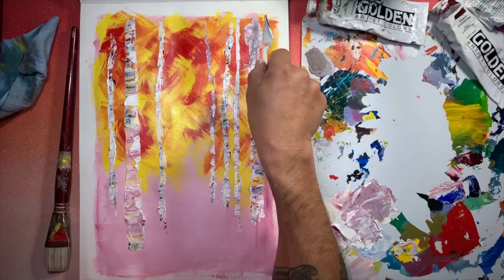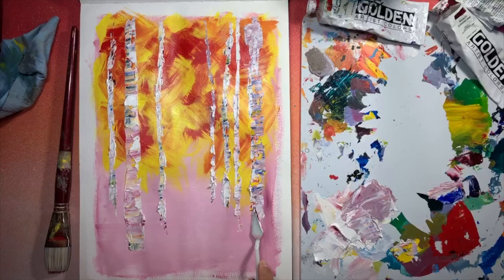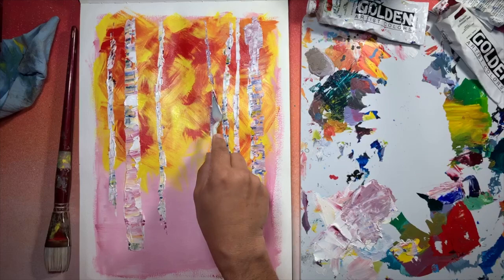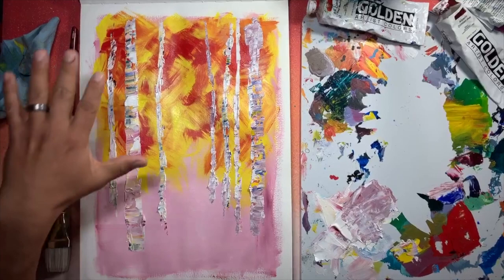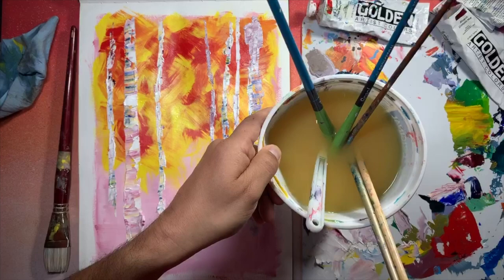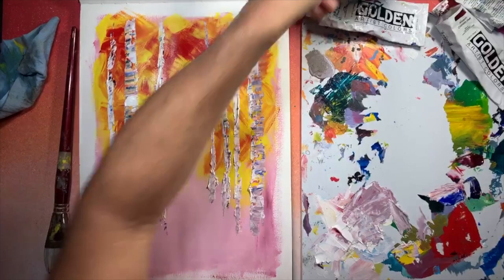This technique is kind of hard sometimes because whenever I teach it, people say it's hard to get that consistency because we want to keep mixing with the palette knife. You just want to put a little bead of paint on there, so it's almost sliding off like butter. So I'm happy with that. Again, I have my birch trees, and I'm dealing with a lot of paint here. Put that in my water. You always want to have a bucket and have your brushes in the water so they're ready to go, and then have a rag right next to you.